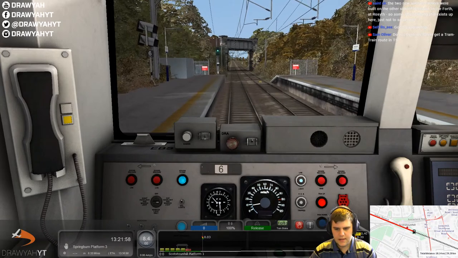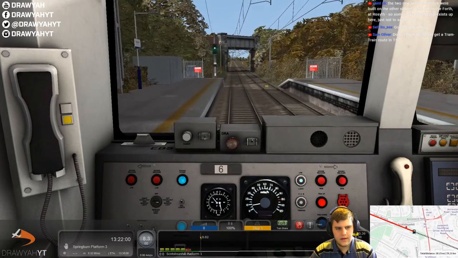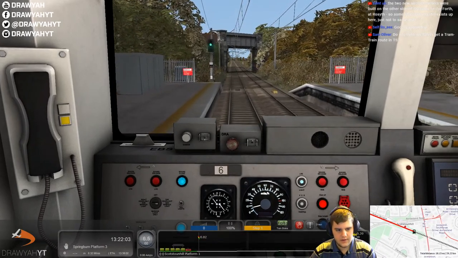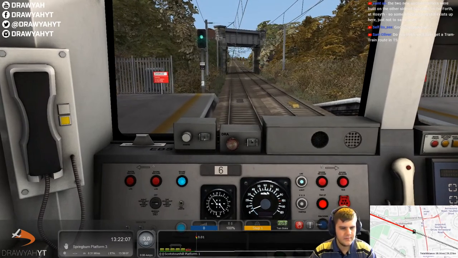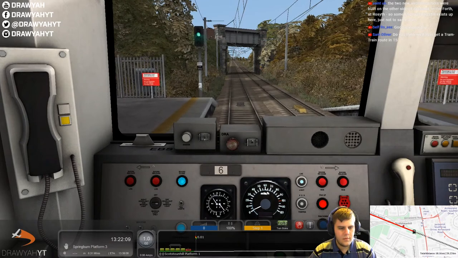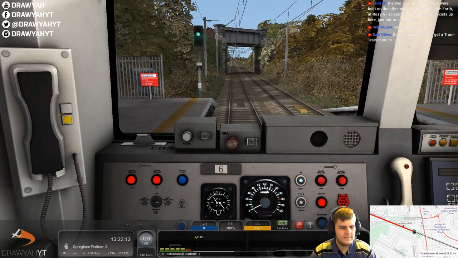Do you think we'll get a tram train soon? We already got one. The Frankfurt U-Bahn is a mixed tram and light rail service, and one of my favourites here on Train Sim.